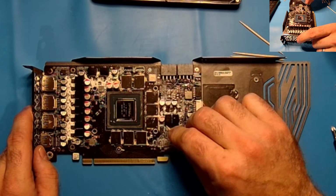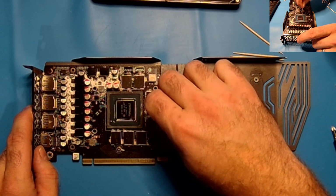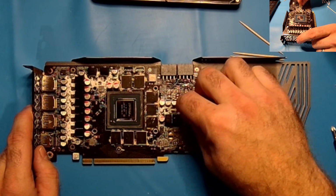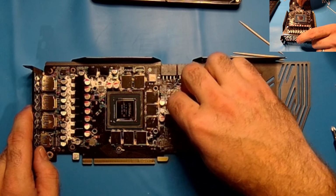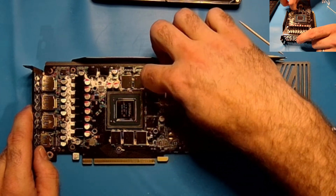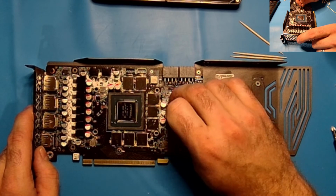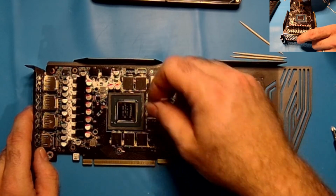Definitely hitting the spot today. So sometimes putty gets in these little crevices and builds up a little bit. So we're just going to use very gentle force. Just sort of pick it away a little bit. I should get some dental floss. You know, they say you're supposed to floss your teeth every day. And maybe we should be flossing our video cards once a year, but I'm just kidding.